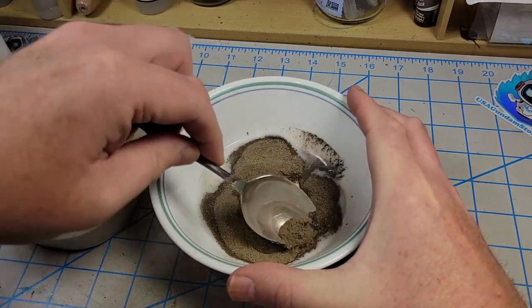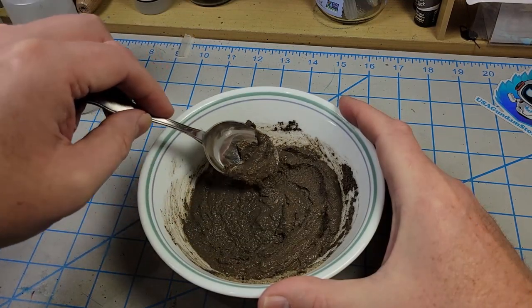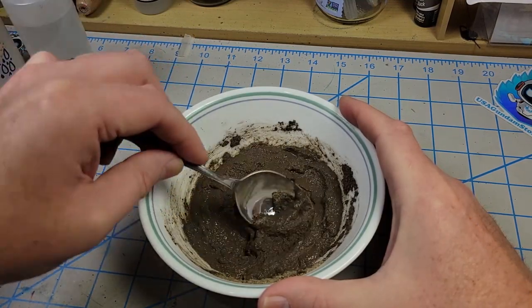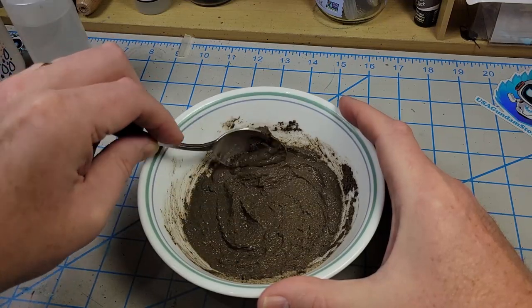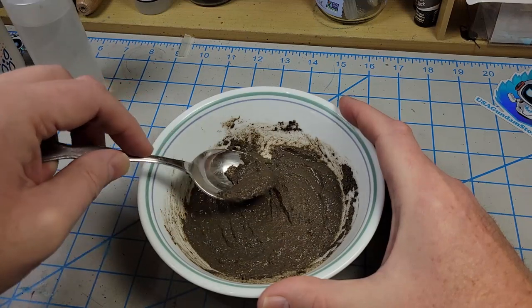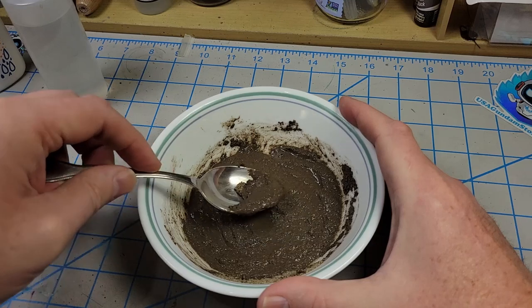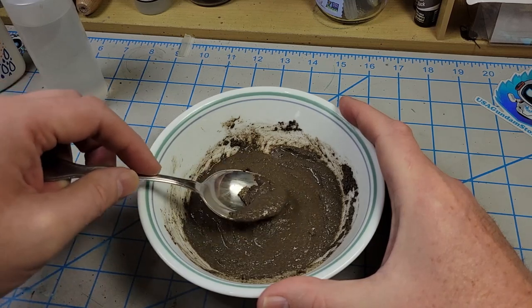Mix it up. As you can hear, it's very gritty. All right, it's at the consistency I want. You can see how that looks. I can pile it up, but then I can smooth it out. So it's very workable, very spreadable, and it's going to look like dirt when it dries.